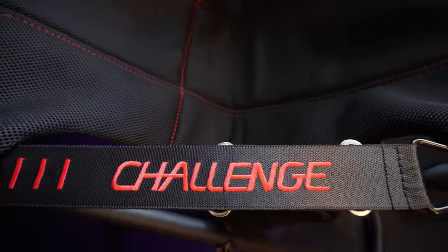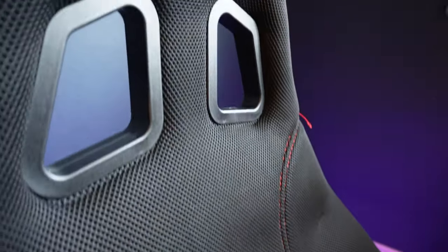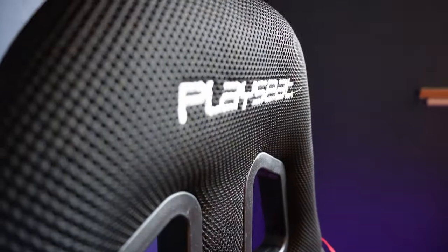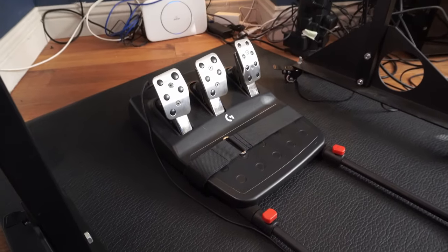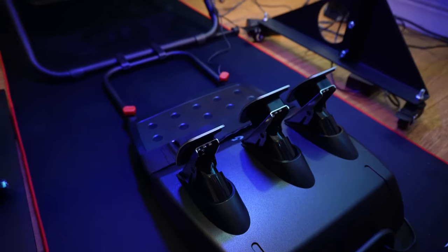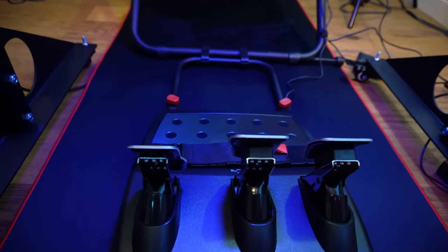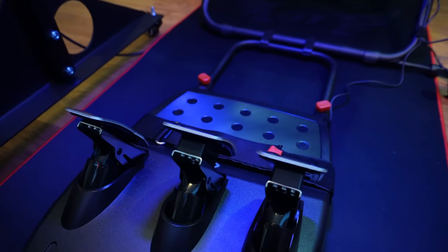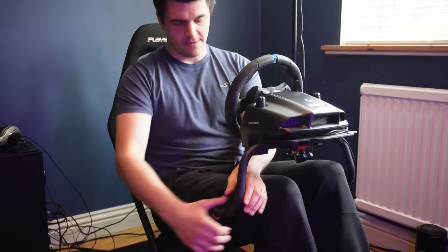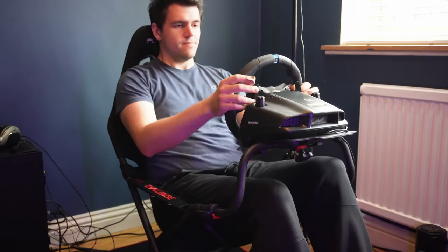So what are the things you might find annoying about this Playseat? There are no major annoyances that stick out, only minor things to keep in mind given what it is. The pedals sit flat on the floor, which means a slightly odd angle when you're so low to the ground, but you could stick a chock or wooden wedge underneath it if you wanted extra tilt. The seat itself could be uncomfortable for a minority of people, and given you can't adjust the general posture, if you don't get on with it there's nothing you can really do.